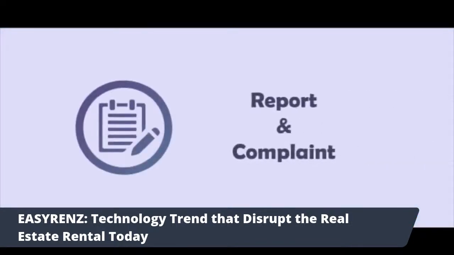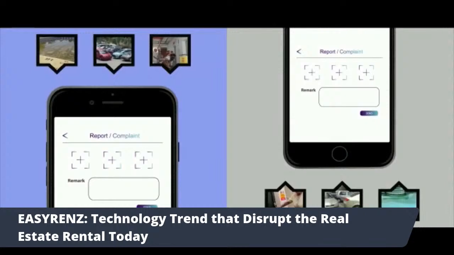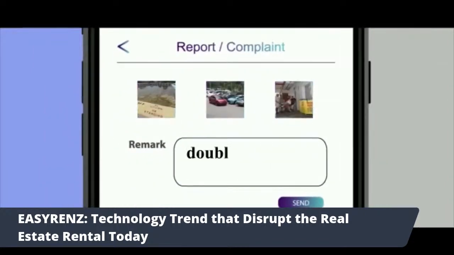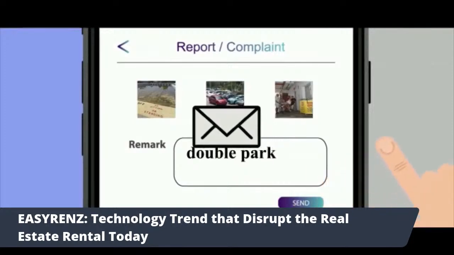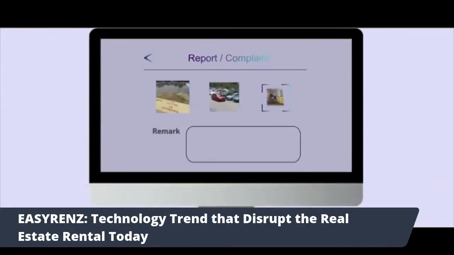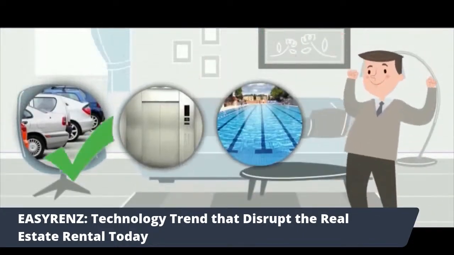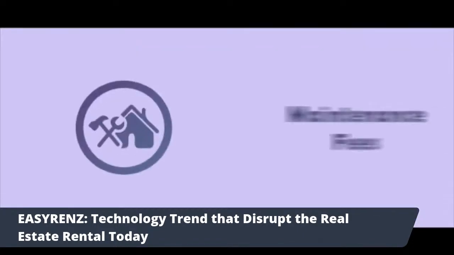Report and complaint. Reports or complaints are at your fingertips. iCares lets you make reports or complaints easier than ever. No more paper. It's easy and convenient. You can snap photos or leave a comment and send. The management will be able to take action in no time. Convenient, simple, and effective.